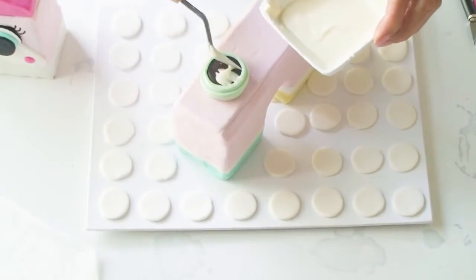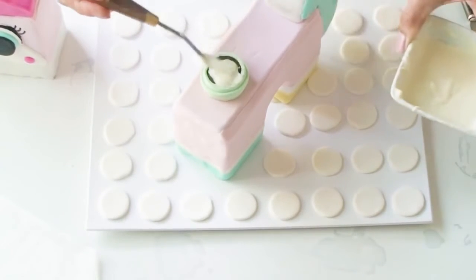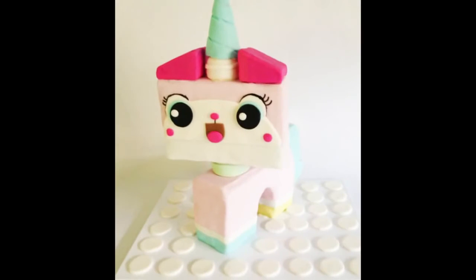Now it's time to carefully pop Unikitty's head onto the neck, so I've just got some white chocolate here on top of the neck, carefully lifting up the head and positioning it on top of the body. Just going to hold it in place for a few seconds until the chocolate sets. And here's the finished product, a 3D Unikitty Lego cake.